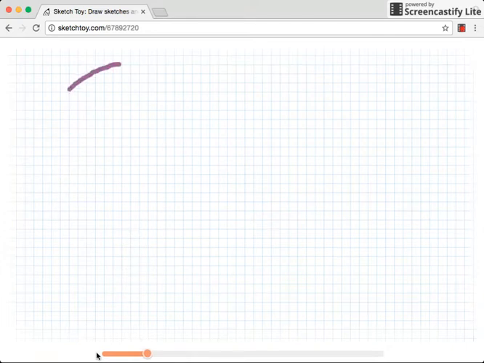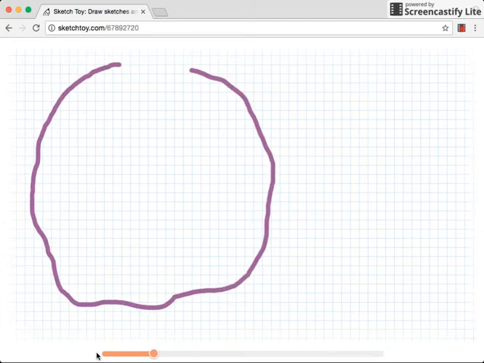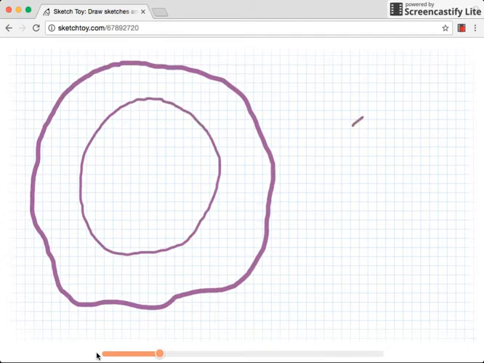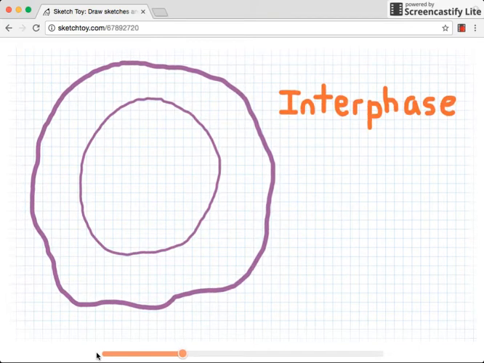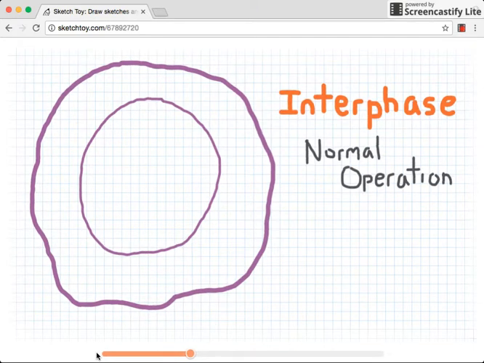So, of course, we're going to need to start out by drawing a cell along with the nucleus. Now, this nucleus is oversized. This one over here on the right is a regular sized cell and nucleus comparison, but regardless, we're going to make it bigger than it needs to be. So during interphase, which isn't actually a part of cell division, it's actually part of the normal operation of the cell, which happens about 90% of the cell's time.